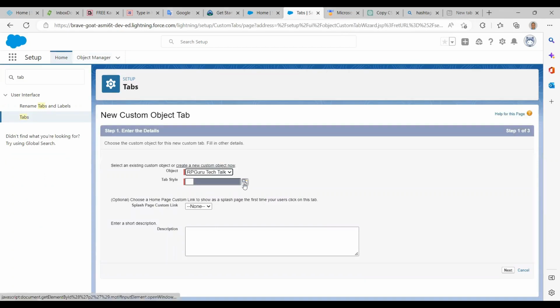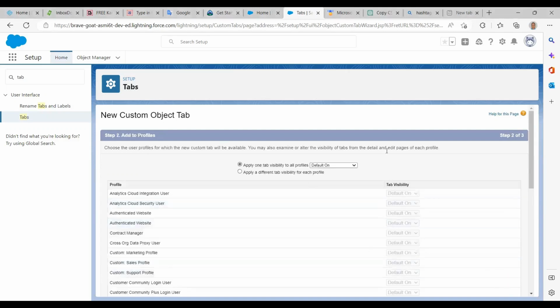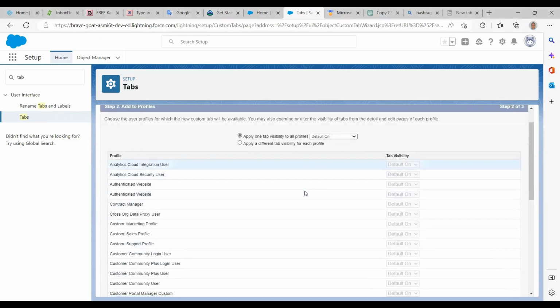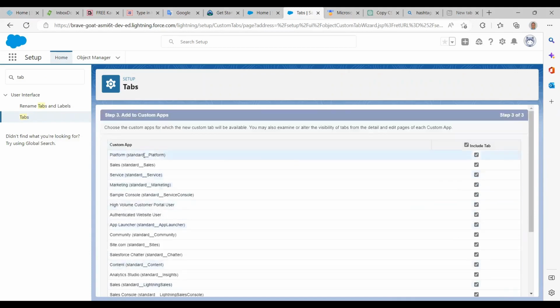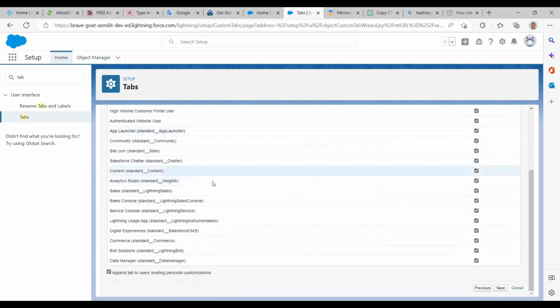It can be anything, so I pick any random tab style, and enable it. Once I do that, I hit next, making sure it's default on for every profile. You can leave that as default. Hit next, and we are all set. It shows which profiles have access to this particular tab.